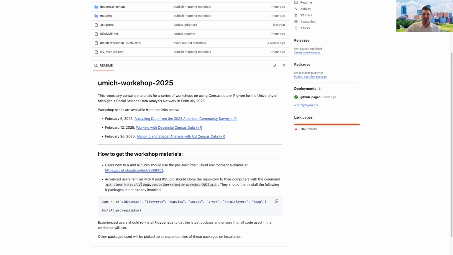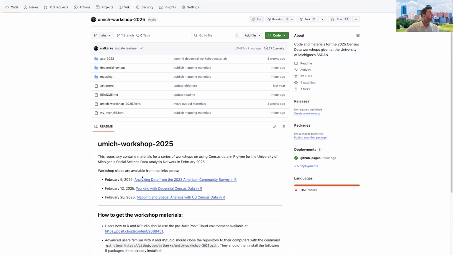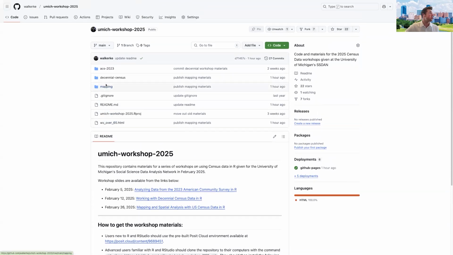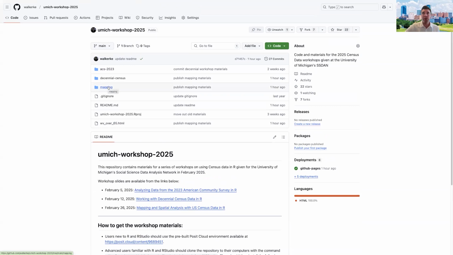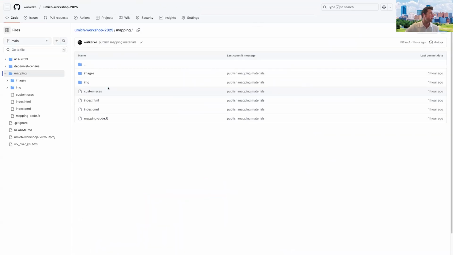Now, if that is still a little bit too complicated, but you do have your own version of R installed, what you can do is scroll up and find this mapping folder, click there, and you're going to notice that the R code is available for you.